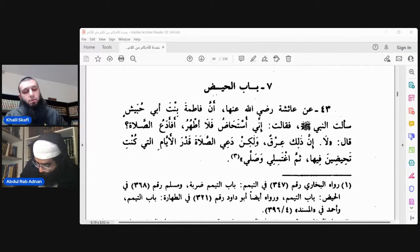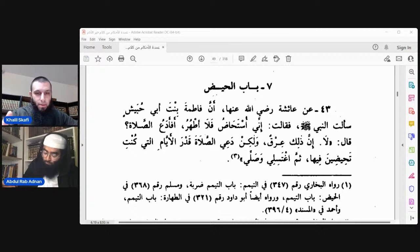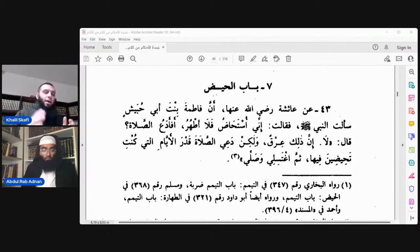So the first measure, if a woman is not able to distinguish between hayd and istihada, between what is actually the menstrual blood and what is something other than that, the first measure she should use is the number of days that she normally gets her period for. If she has that kind of regular period, which most women do, then she should use that number of days. It's usually 7 days, it's usually 6 days, then she should go by that.